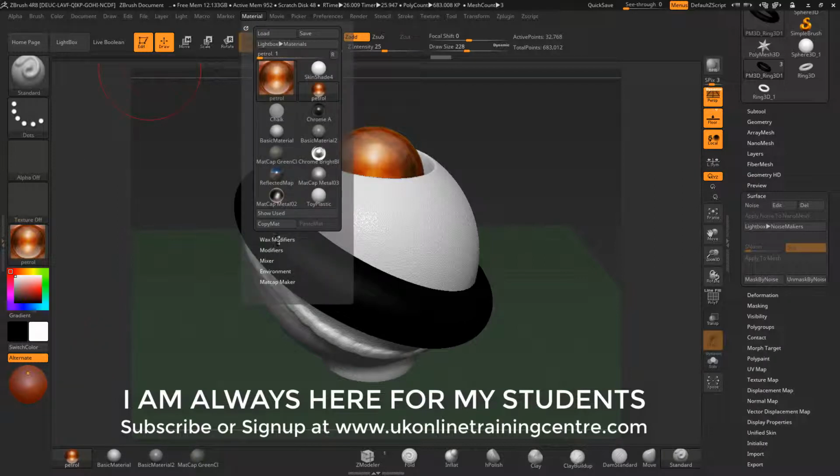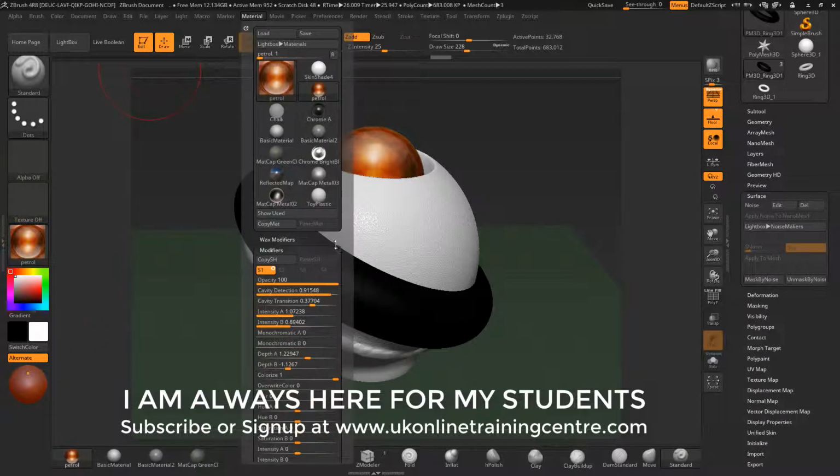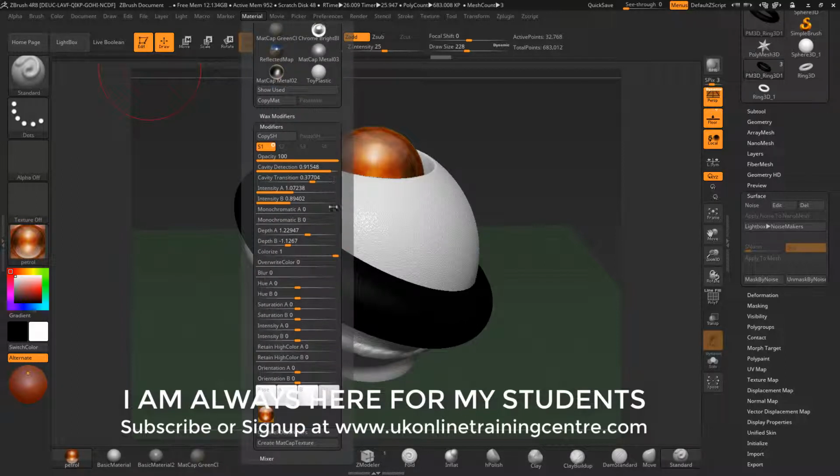Under material nodes down here we've got modifiers, which we can come in and really change the way things are looking.